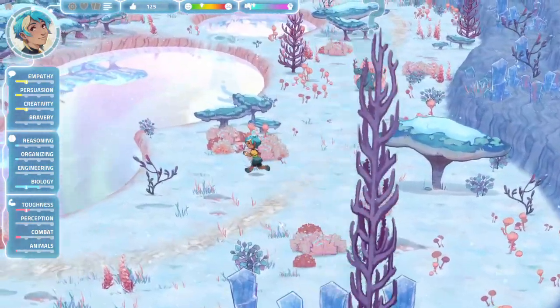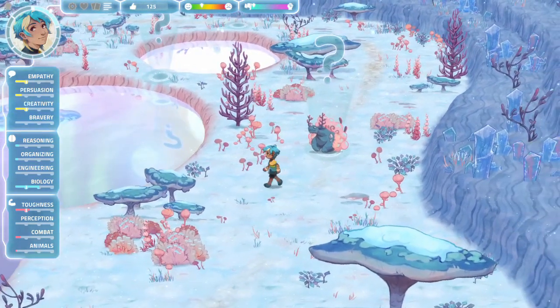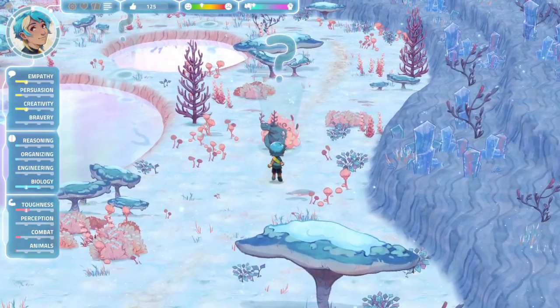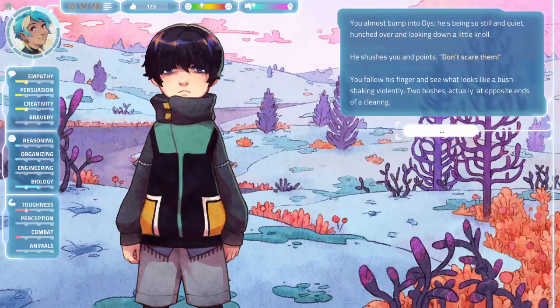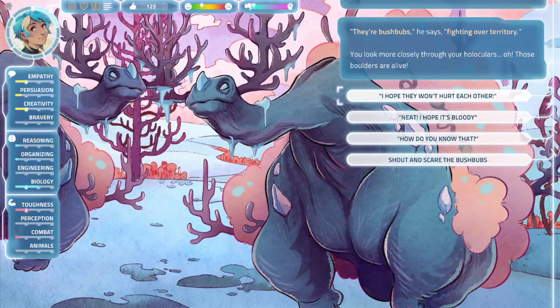Okay. There's nothing over here. No, I can't go further than this. Oh boy. You almost bump into Dees. He's being so still and quiet, hunched over and looking down a little knoll. He shushes you and points. "Don't scare them." You follow his finger and see what looks like a bush shaking violently. Two bushes actually, at opposite ends of the clearing. Whoa.